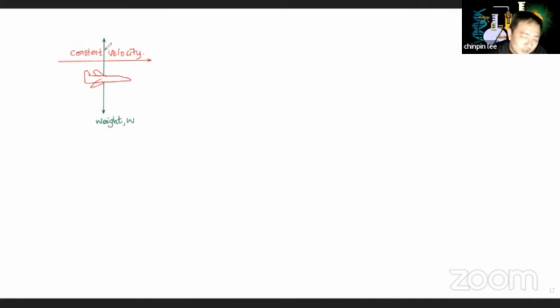And there is nothing to hold it, no tension, no reaction, but this one is still staying at the same height. So there must be something supporting it. We call it engine upthrust. You can put this as T, or you can put this as F. This is called engine thrust or forward thrust. That is one force. Another force makes the aeroplane hard to move forward. That one is called frictional force, but this one is air friction.